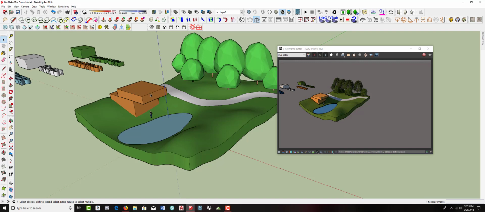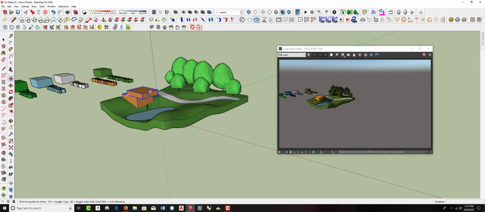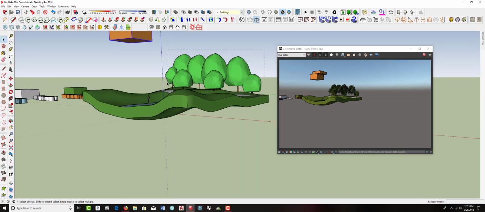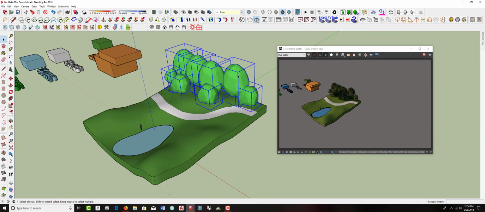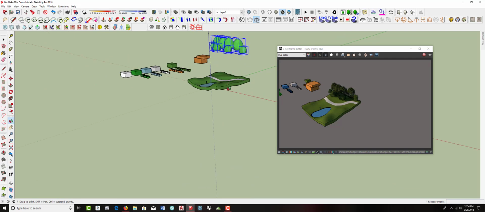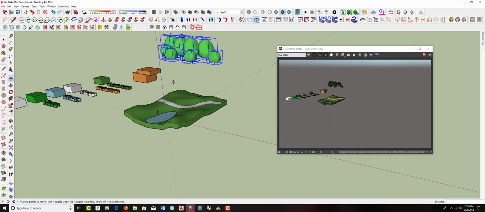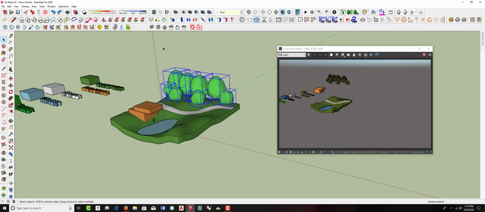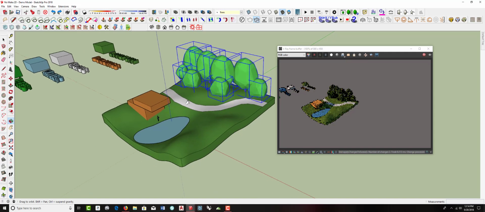If I want to take these buildings and pull them up in the air so I can create an exploded diagram, then just use the move tool, make sure they're going straight up in the air. I could take my trees, select them the same way if I wanted to, move them up. Now there isn't a way to create the lines that you would want to spread those apart, but it's a discussion for another day. I would argue that this kind of exploded diagram is way overused and doesn't really tell you that much. You could use color coding and other methods just by taking multiple views of this.